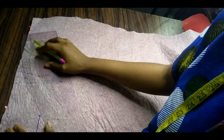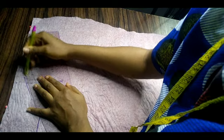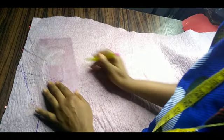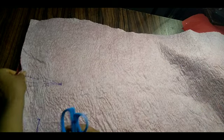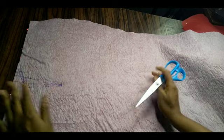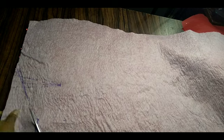Don't forget to place the skirt part of your back equal to equal. Then you create your curve for this part. After doing that, I'll use my scissors to cut out this curve right now. That's the curve I made at the waist part. I will cut it out. After cutting that, I will then go ahead and turn up every part of my back piece.